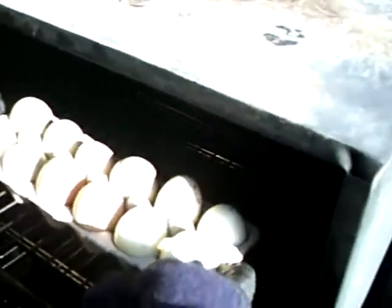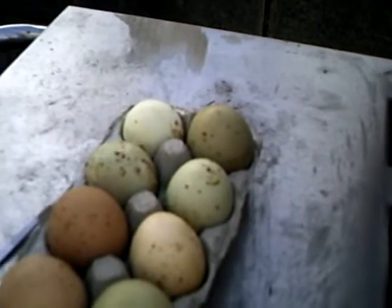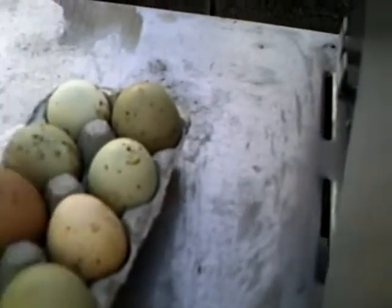What we are gonna do though is take the eggs out. I got a feeling these eggs are done. What do you think? I have no idea. This is a completely new concept for me. Okay. Close that back up. Fortunately, we got snow, so we're gonna cool one off.